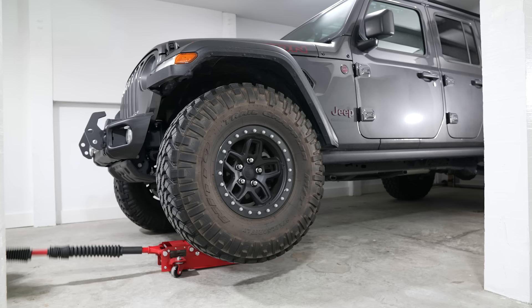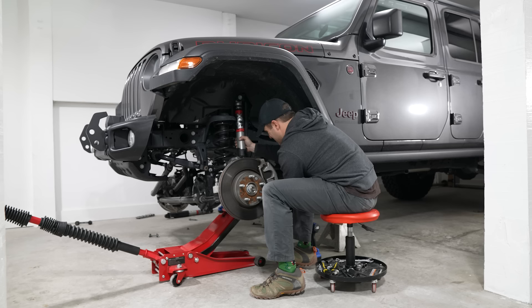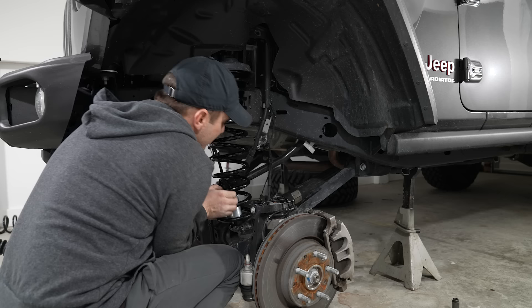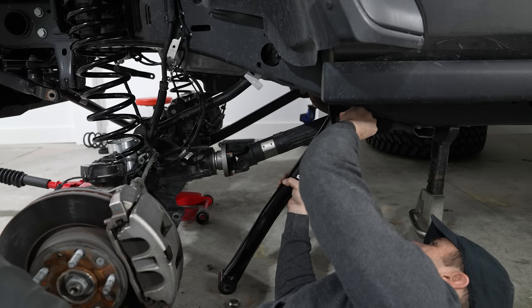To raise the front, I placed the floor jack under the front control arm mounts and the jack stand right behind the leading cross member, just behind the lower control arms. To remove the shocks you just need an 18-millimeter — buzzes out pretty quickly. To remove the coil you just have to make sure you've got enough tension off that front axle, and then you can put the new coil in and the 3-inch provided bump stop spacer. This is going to limit the up travel by 3 inches, but obviously you now have 3 inches of lift.